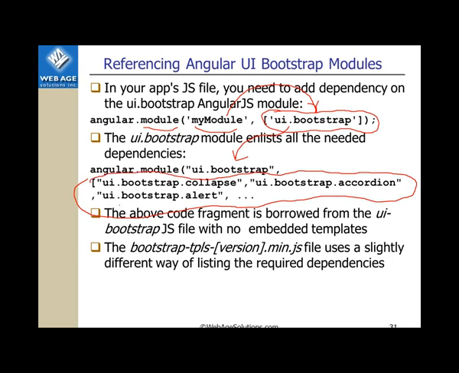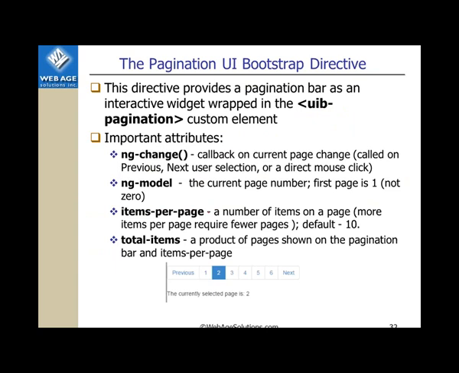And here's our UI Bootstrap alert that we talked about. Okay, that's how the whole thing gets bootstrapped. And here's an example of what you can do with UI Bootstrap Directive, Pagination. So it's very nicely formatted, and you would probably be able to see that pagination directive in many places, in open source projects for sure.